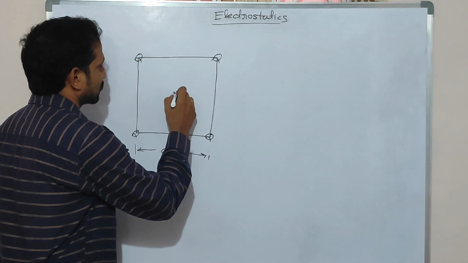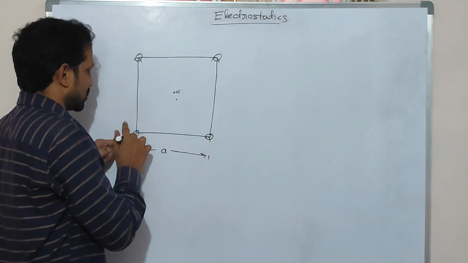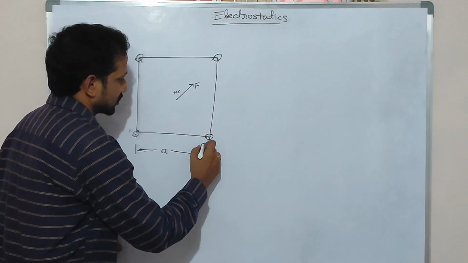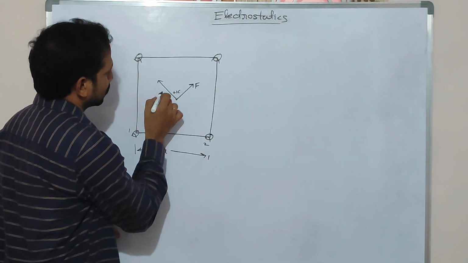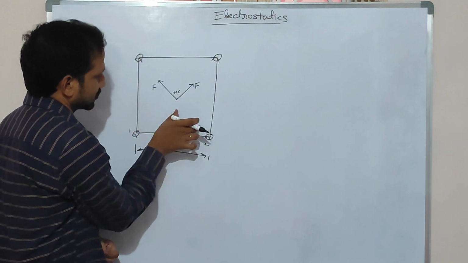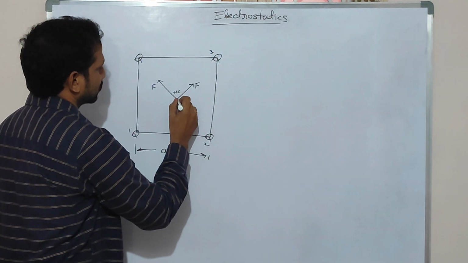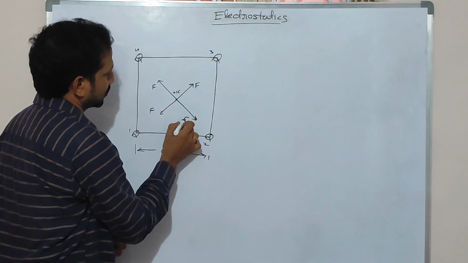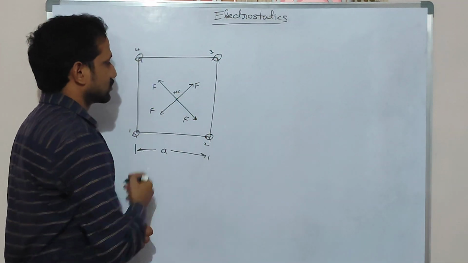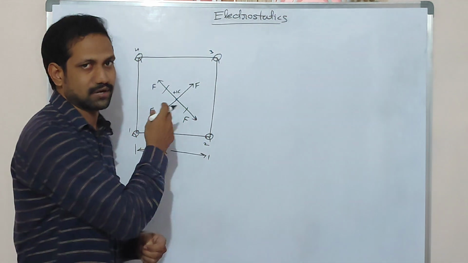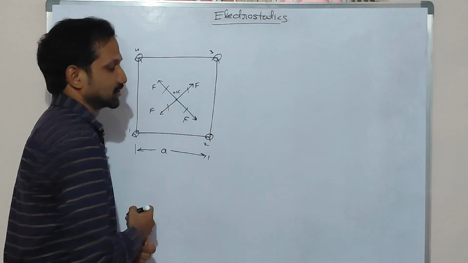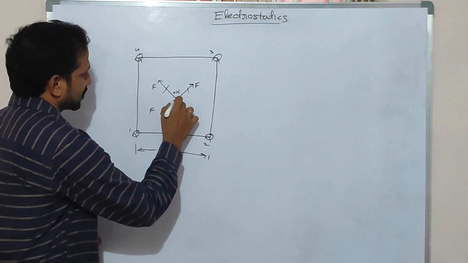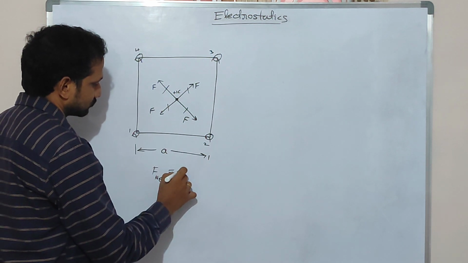For example, if you consider a plus 1 coulomb charge over here, then due to this first charge there will be a force this way with magnitude F, let it be. Due to the second charge, the force will be this way, and again the same magnitude because of the same distance. Due to the third, the force will be this way, again F newton, and due to the fourth, the force will be in this direction, again F. So the net force acting on this is going to be 0, because these two will cancel each other as they are in opposite directions, and these two also will cancel each other for the same reason. So the net force acting on the center charge is going to be 0.